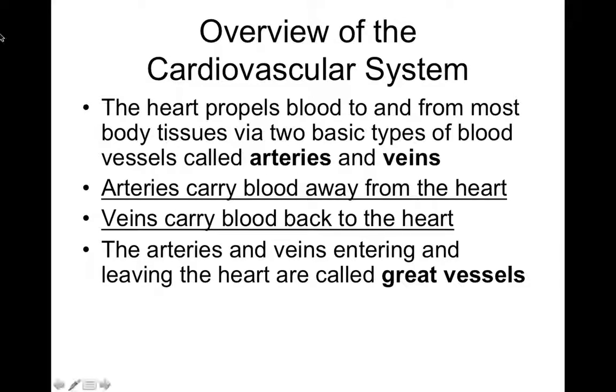So what this first slide shows you guys is just the difference between arteries and veins. I think going back to middle school science or maybe a high school science class, I remember learning arteries carry oxygenated blood. Veins carry deoxygenated blood. All right, and that was kind of the end of the story. But that's not entirely true.